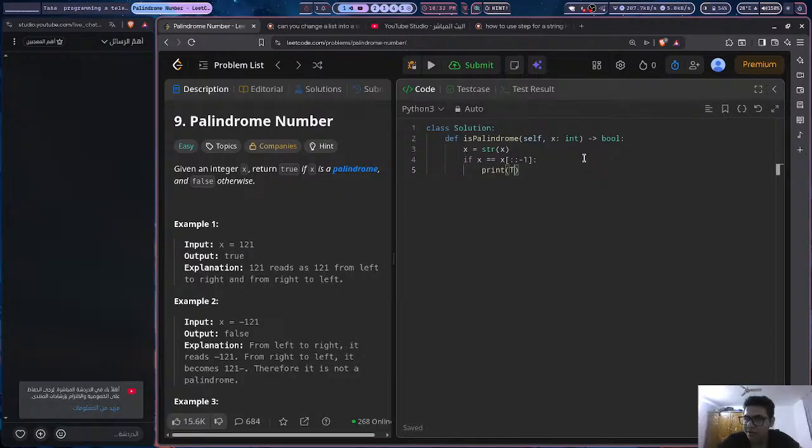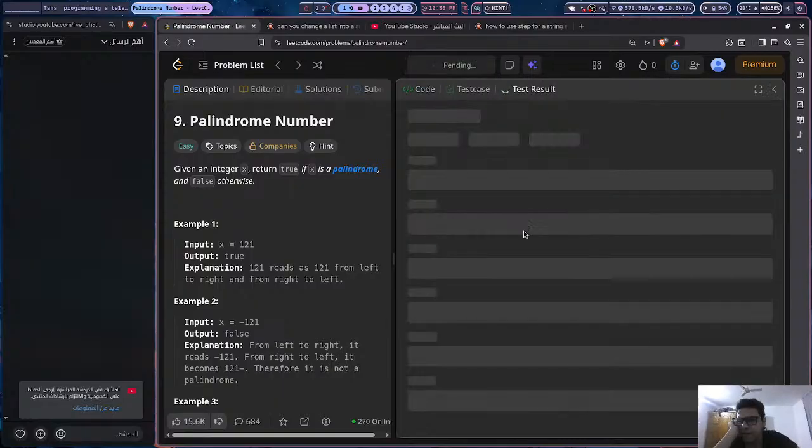Oh, we don't print, it's a function, so we return true, else return false. Weirdly, I don't think this is the right answer, but here we go.